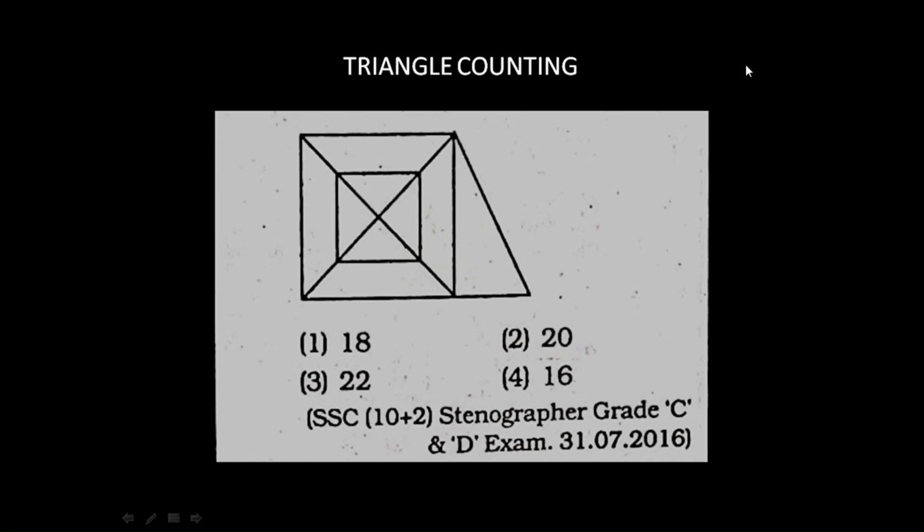I hope this much time is enough for you to solve this. How many triangles are there? There are 18, I hope. Let me count. In this square, how many triangles are there? There will be 8, right? There will be 8 triangles. And inside this, there is a similar one. So there will be 8 more. So 8 plus 8, 16, right? Another one is this one, which is 17, and the larger one, this one, is the 18th one.